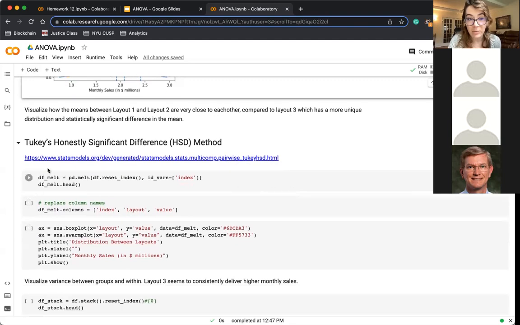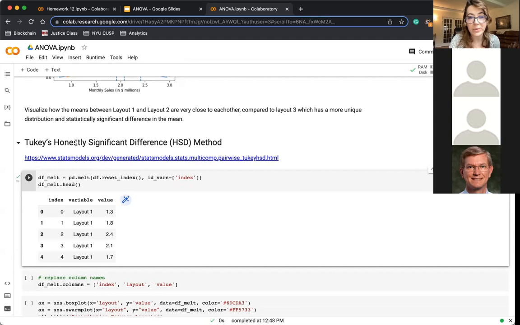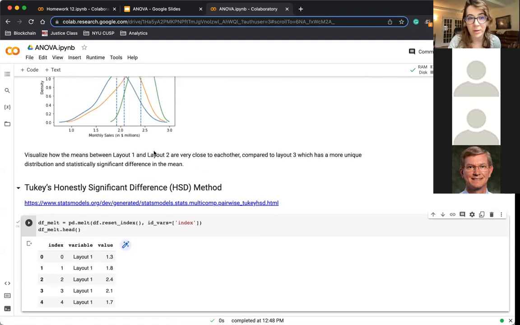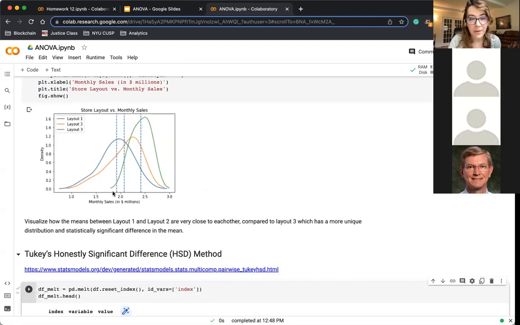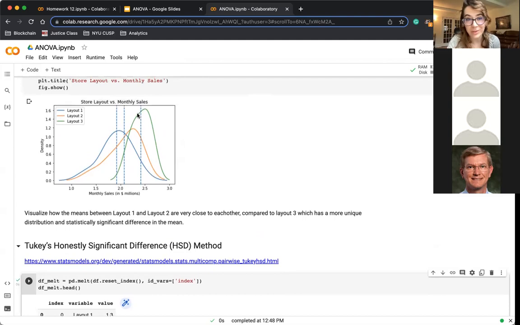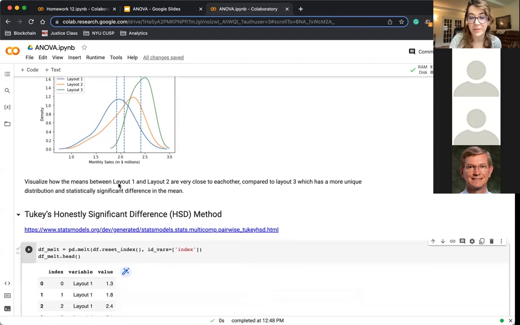And next, I will just walk through how we do a very similar type of approach, just using Tukey's method, which was, again, pretty similar, but it is more robust to type 1 errors, where we would have a false positive. So maybe this could be a false positive of saying layout 3 is statistically significantly different, where perhaps we would want to just take more samples to reduce that likelihood of a false positive.